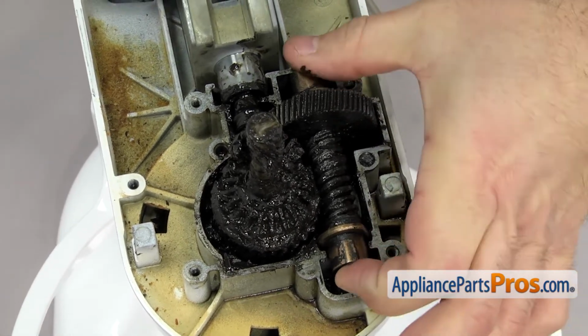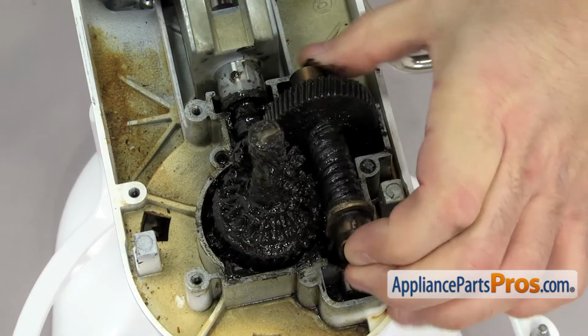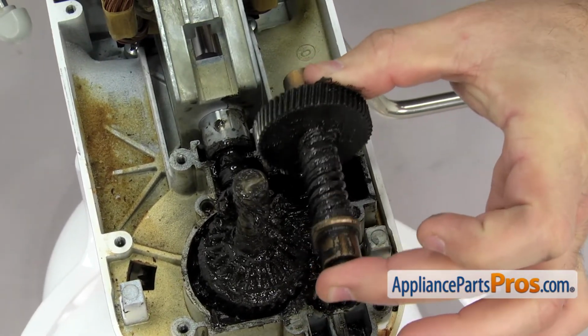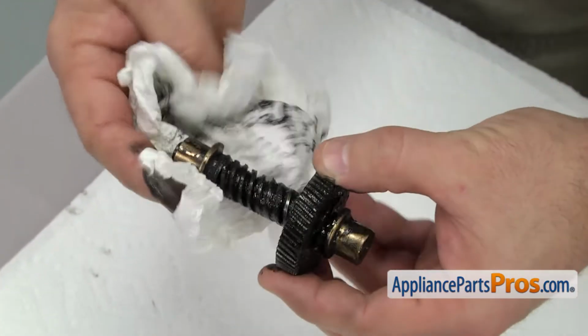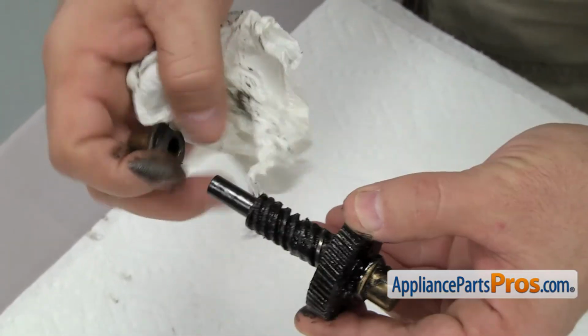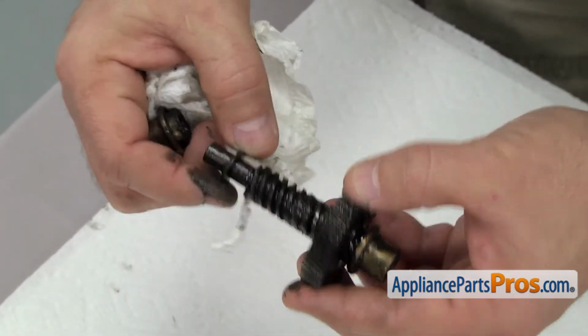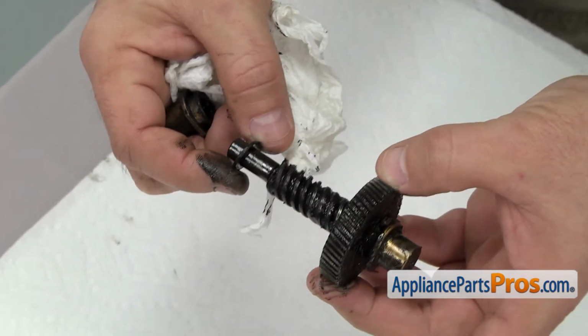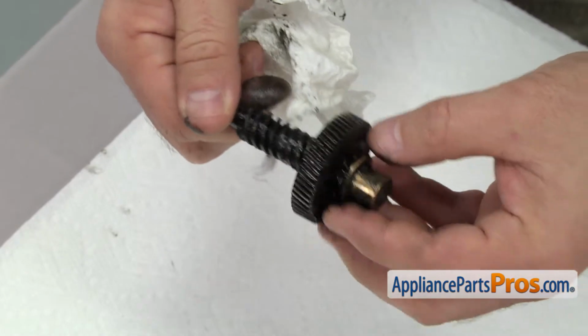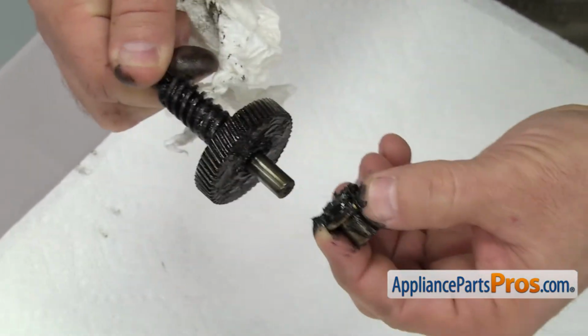Just have to lift up on it to get it out. Once you have it out, you can use some towels to clean it up and set it aside. When you're taking the worm gear apart, you can slide the bearings off each end. And on one style, there's a 1-piece thrust washer in here. And on some of the other ones, there's a 3-piece one. So make sure you get that off. And the rear sleeve bearing.